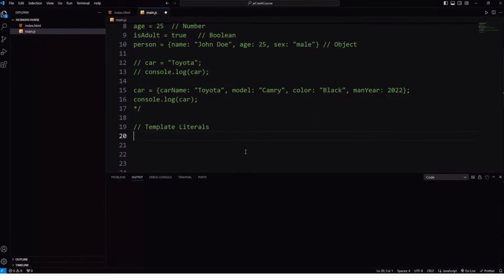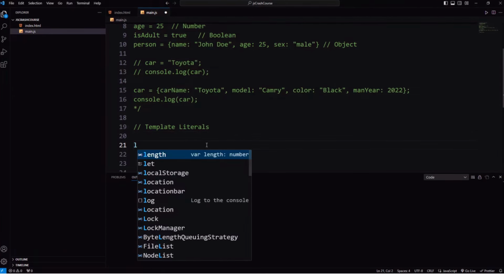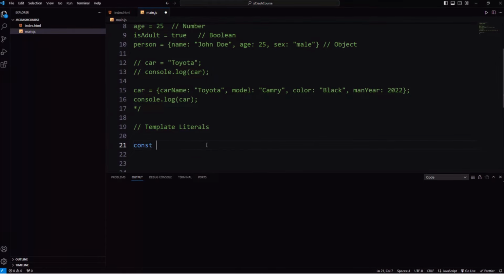Perfect. So let's give this ordinarily a quote. Let's say I'm giving this the variable John is equal. Then I'll say now I want to use the word is, right?